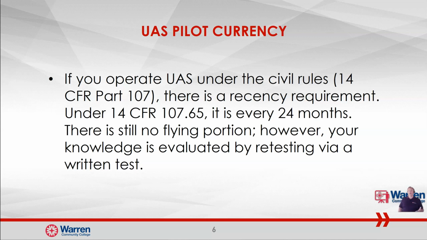So if you're going to operate your unmanned aircraft system under the civil rules or CFR Part 107, there is a recency requirement. You have to retake your pencil and paper test every 24 months. You take your first Part 107, which if you're in this course, chances are you already have passed. Two years later, you have to take your recurrency test, which is usually about half. I think they drop most of the weather, if my recollection from when I last took it remains intact. But for the most part, you're going to get your airspace, your UAS operations, and any change in regulations, and you're going to be retested every 24 months.